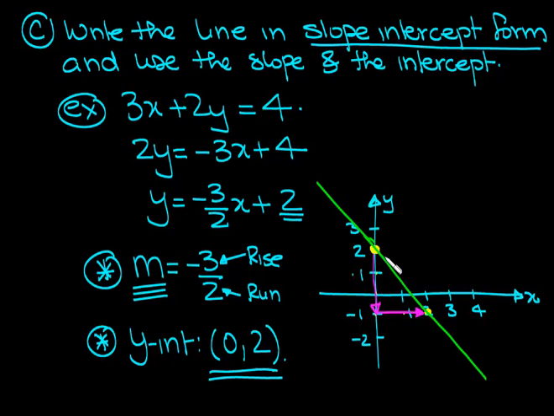So you have a choice. You have 3 different ways to graph the equation of a line. I always prefer the second method, finding the x and the y intercept. That's my personal choice, but you can use any one of those 3 methods to graph the equation of a line. Let me do one more example, and then we'll be done with this section.